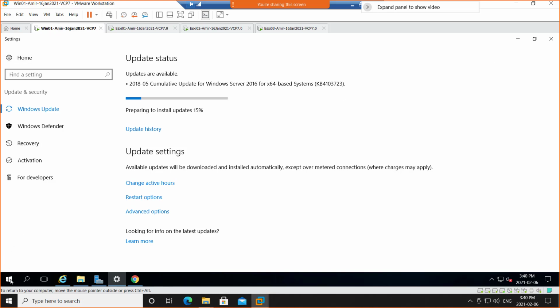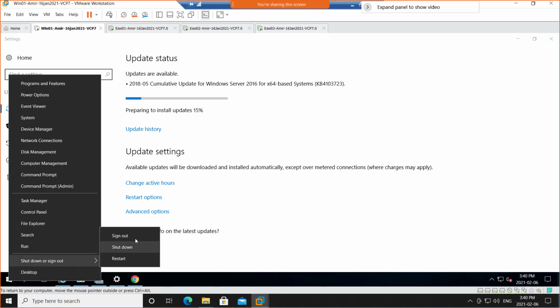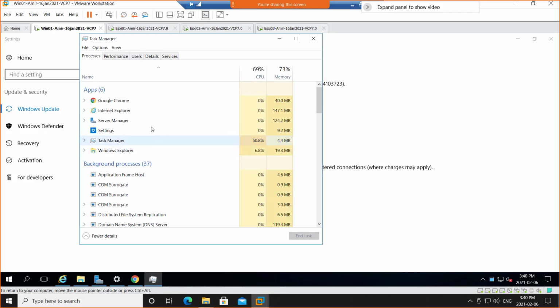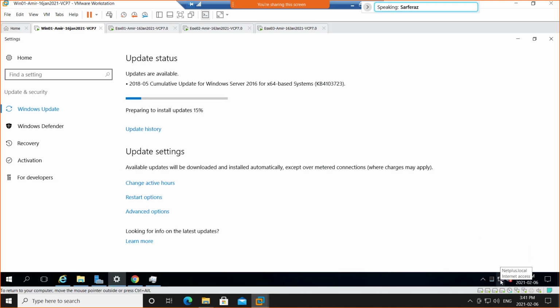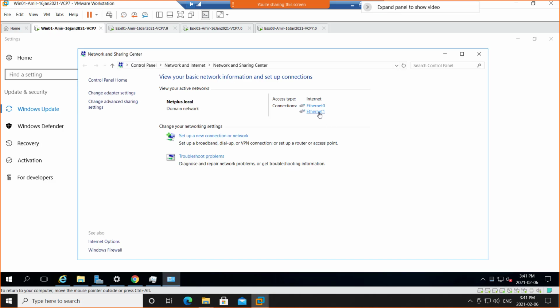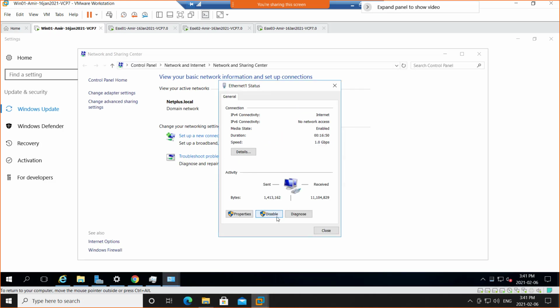I could just sign out and sign in, just to kill all the processes. Or you can restart? Put a NAT option also on the Win01, so you won't get internet activity. Yeah, that would kill the process completely. On your ESXi host, you can put a NAT option. You must have enabled NAT, right? That's the reason why it's touching the services. That would also kill it. Well, I could just disable the network card and simply tell it, hey, stop this.